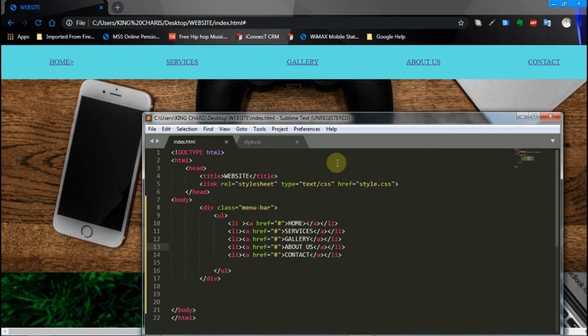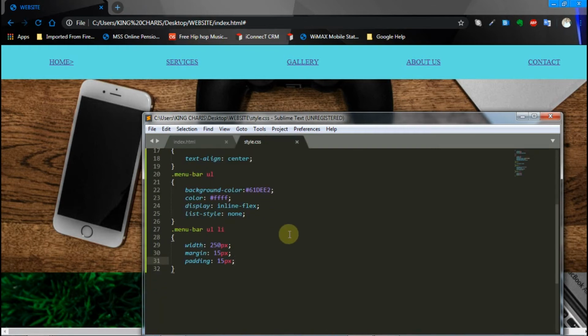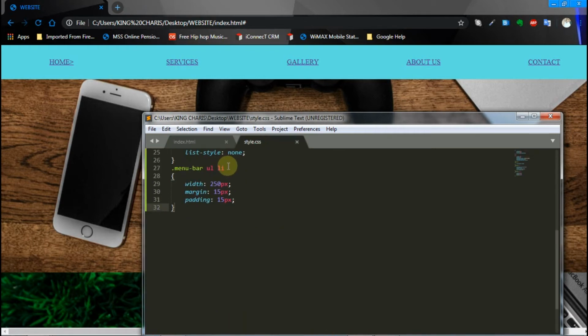So we come to our CSS file here, and grab this and add the anchor tag. So in the anchor tag we say text decoration, we put it to none.